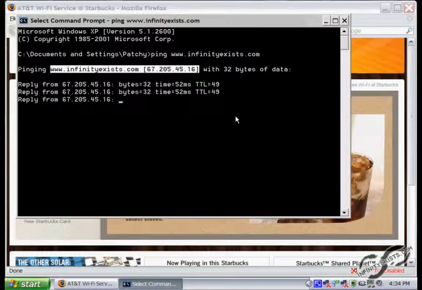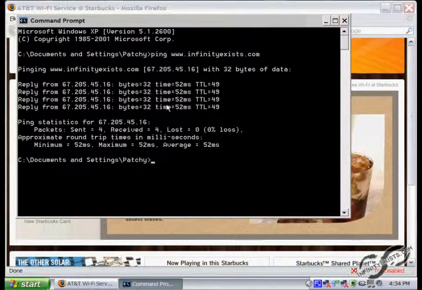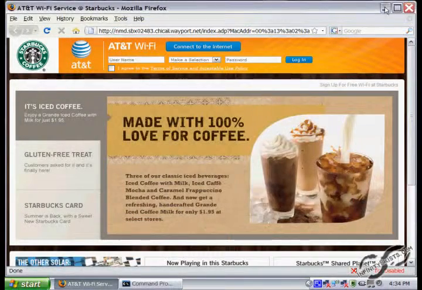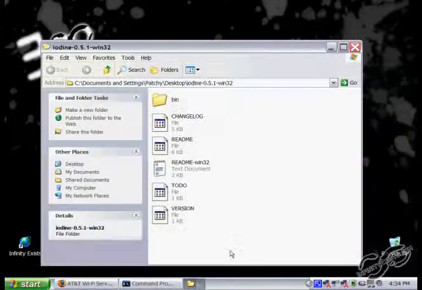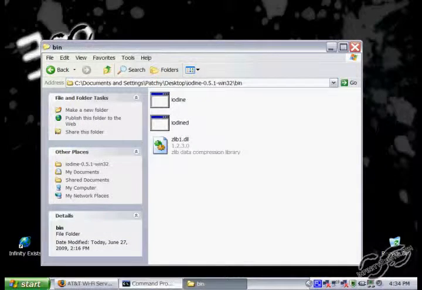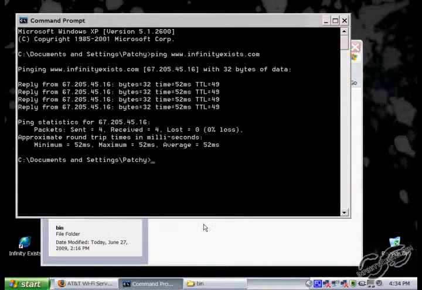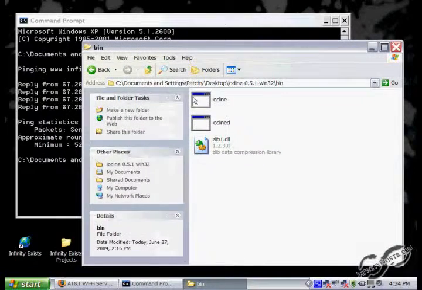And if you notice on the first line it says InfiniSys.com and then the IP address. So that means it went to the DNS server, retrieved InfiniSys's IP address, and that tells us that DNS queries are not blocked. So now we can use our Iodine client to connect to our DNS tunnel.